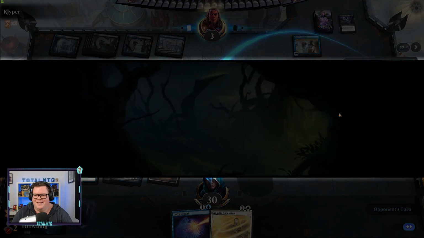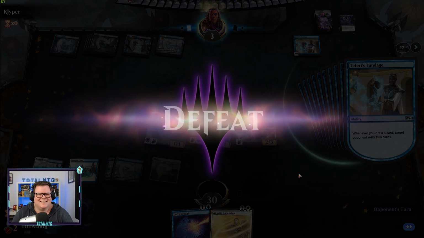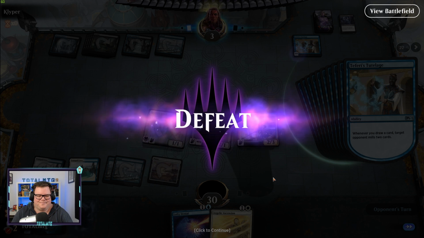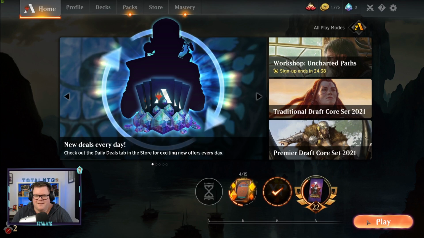Yeah. You win. Well played. I mean, we were one attack away, weren't we? One attack. Perhaps I didn't need to do that, but... Hey. I thought that was the way. I mean, if we draw land, we would have played it and then still had the counter spell, but... Well drawn, and that was a good game. So we get a core set and some XP. Right, let's get on to another game.